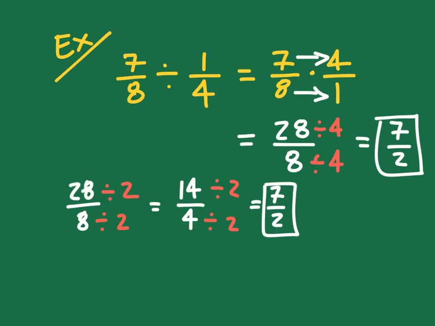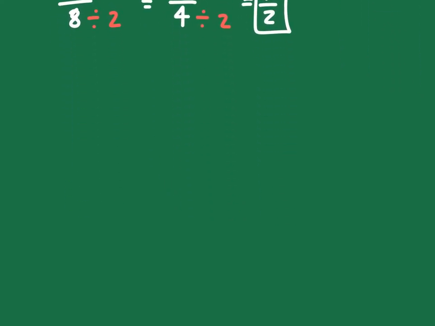Now remember a couple things. We're going to do this with positive and negative numbers. I'm still going to use this concept in class, but I just want to be able to do the math and then look at the signs. A positive and a negative is going to give me a negative. A negative and a positive is going to give me a negative as well. So I want to make sure I use that.